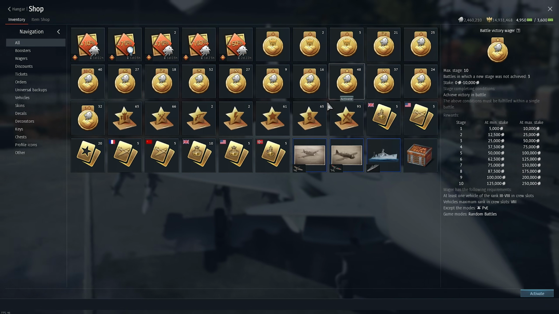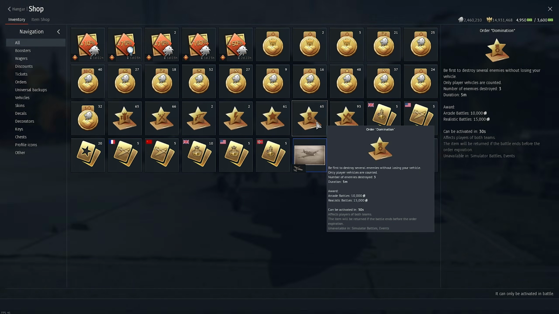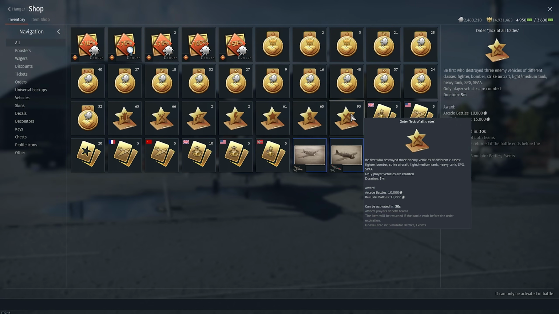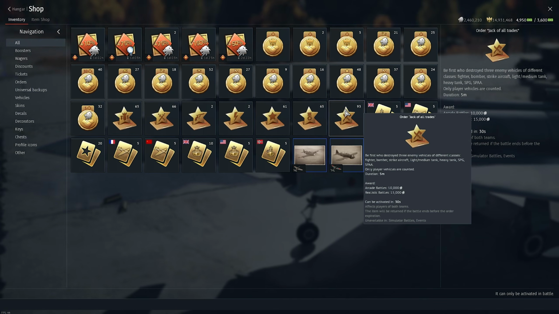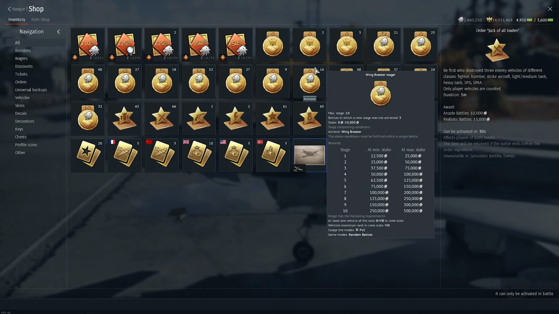So a wager that I never use, or for example this one, Be the Best. I never use these things. I have 61 of them. This one, 65, 93 Jack of all trades. So I never use them. So instead of just being here, you would be able to recycle into boosters, for example, or other things, right? So this will be implemented.